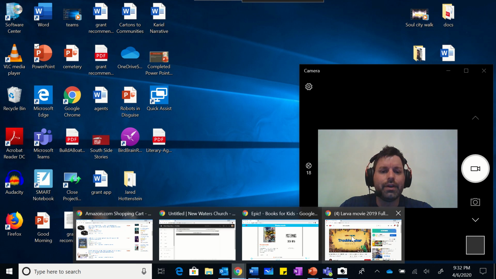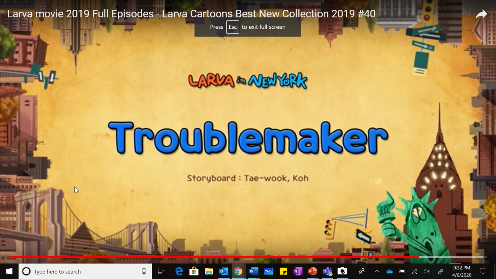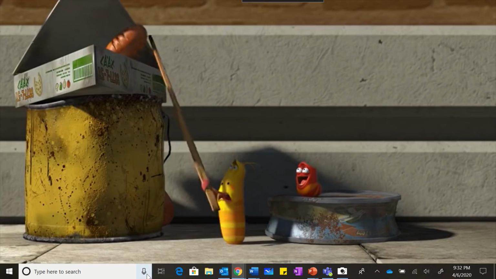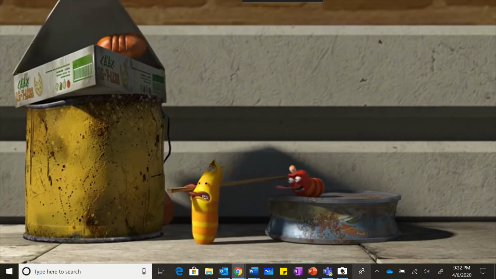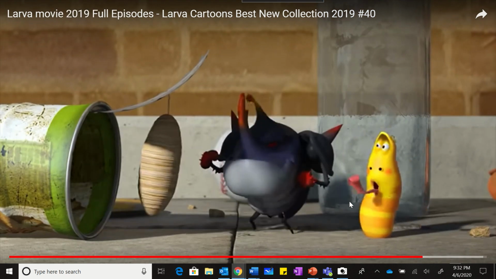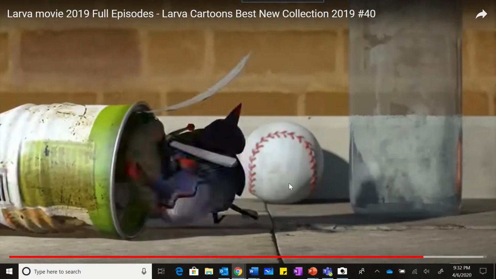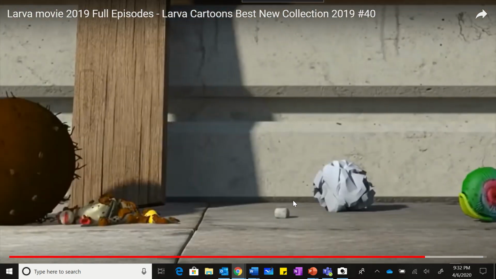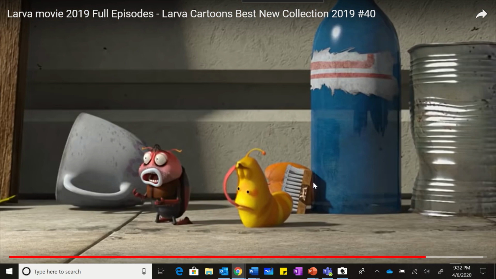So I'm going to show another great example of this. There's a cartoon out there called Larva, and there's no dialogue in this cartoon whatsoever. But I want you to look at what these characters in this cartoon do and see if you can tell me anything about them. So here we go. So he's trying to get the food up here, and he just knocked that guy in the head. He's trying to help out, and he knocks that guy over. He runs into the dung beetle, causes a car crash.